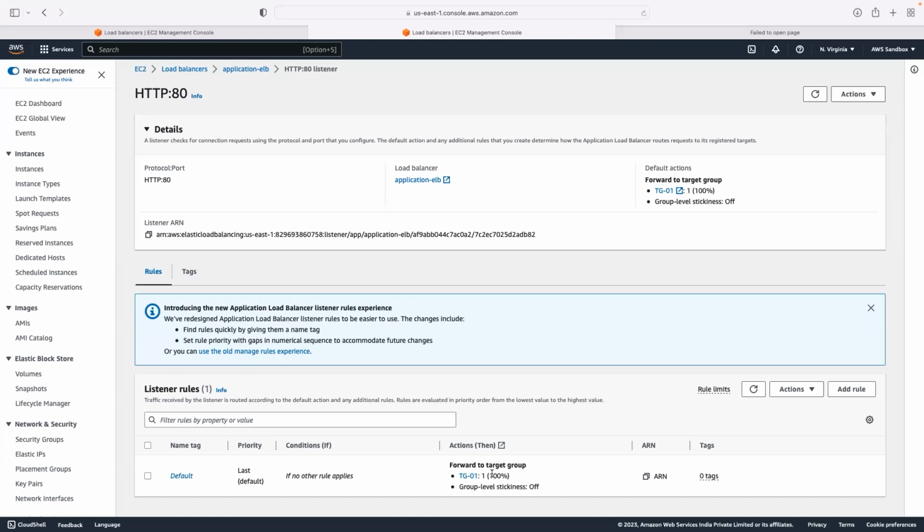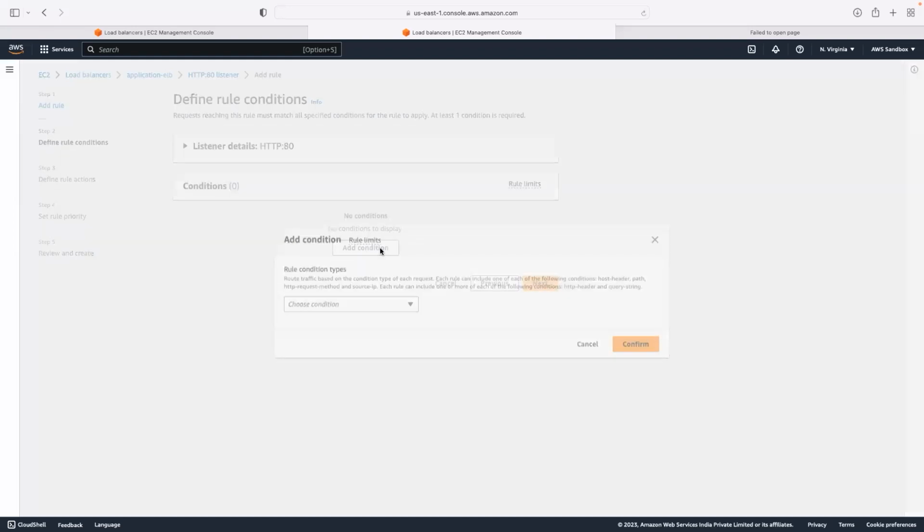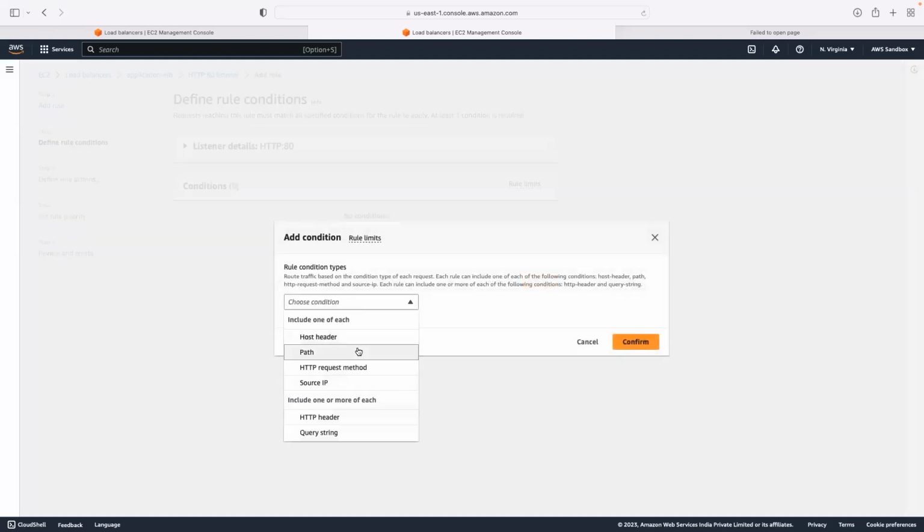And similarly, now here we want to add rules. So we can click on add rule from the update section. And here we can give a rule name. For example, this rule is meant for, let's suppose, the blog section. And then we can add a condition. Suppose the condition can be based on the host header, in terms of whatever header types. We have the distribution based on the get method as well.